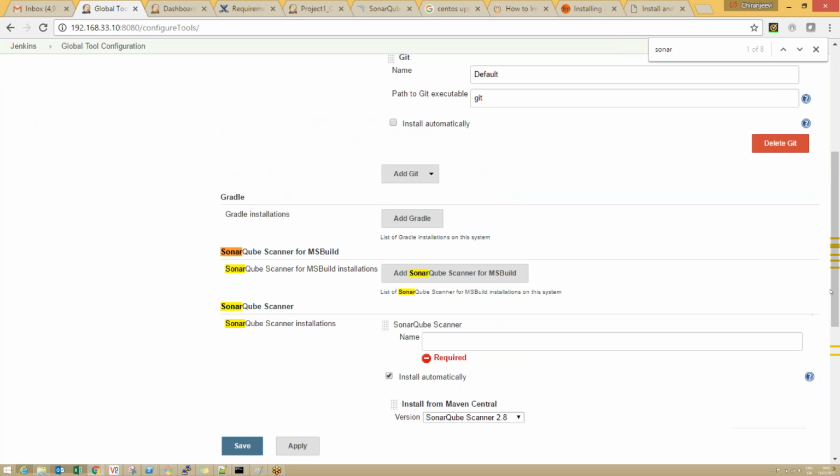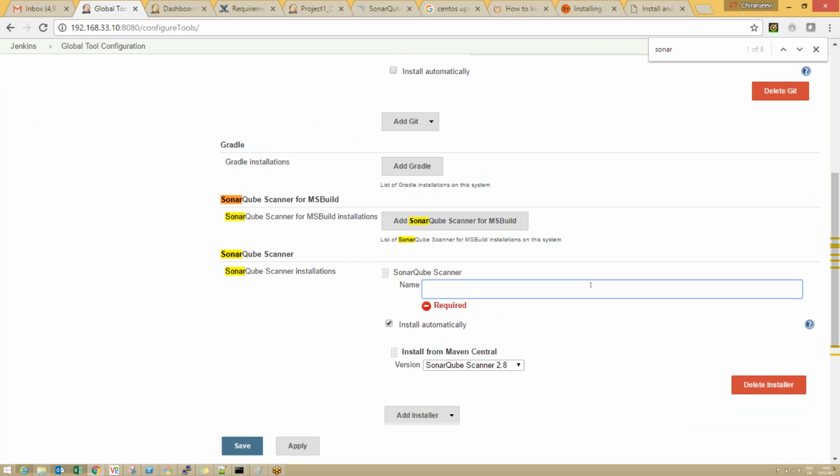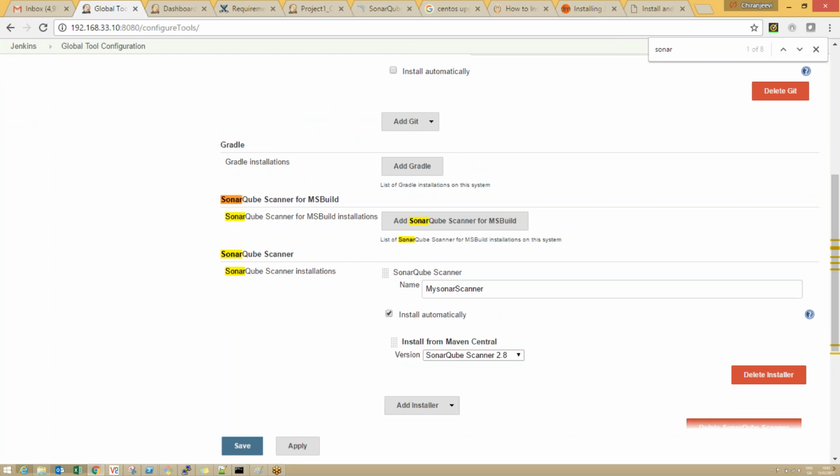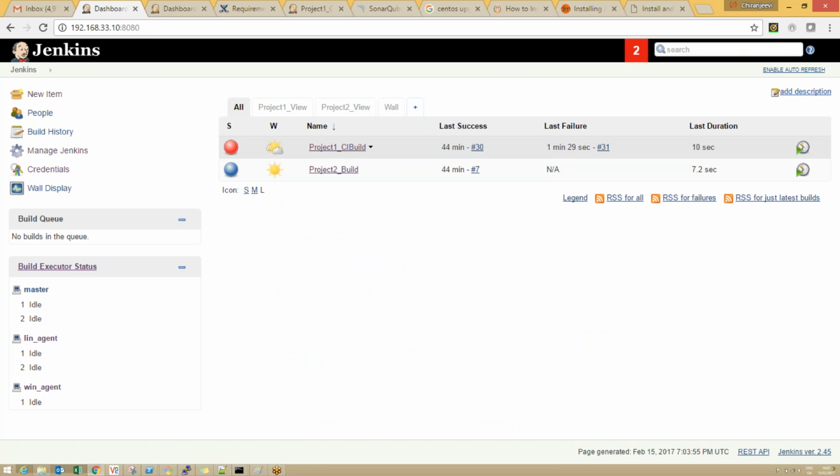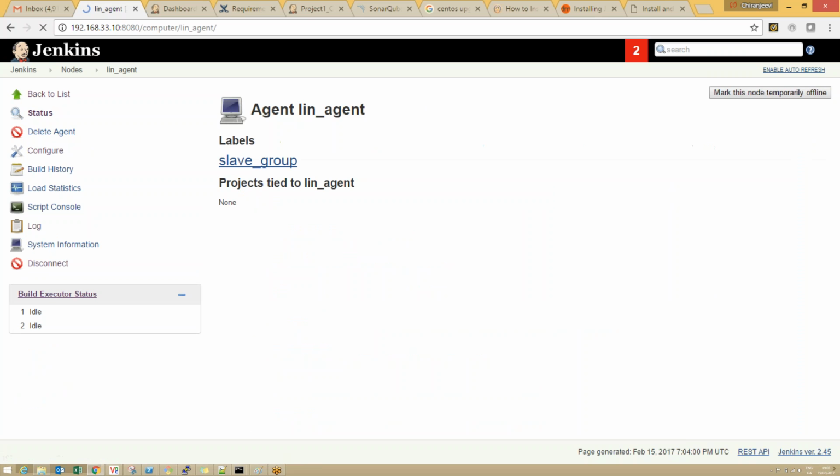Add a Sonar scanner. Say like my Sonar scanner, something. You just add it. Apply. Save it. And go to the Linux agent. Configure.